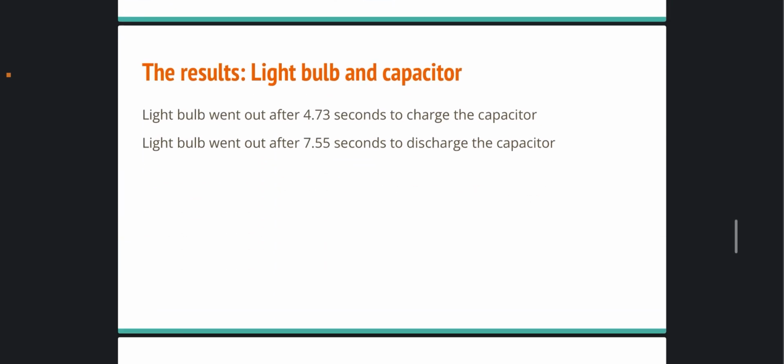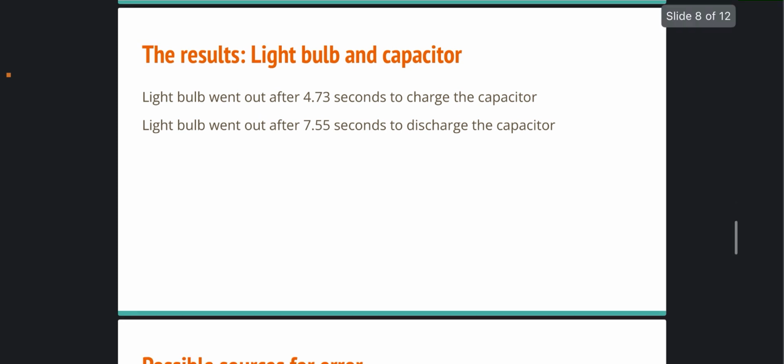With the light bulb and the capacitor, here's what we recorded. There was definitely a little bit of human error trying to figure out when the light bulb actually dimmed, because it was an exponential decay, so when do we actually count it as off? So that could account for some discrepancies in the numbers. I imagine they should be quite similar, but one is almost double the other.